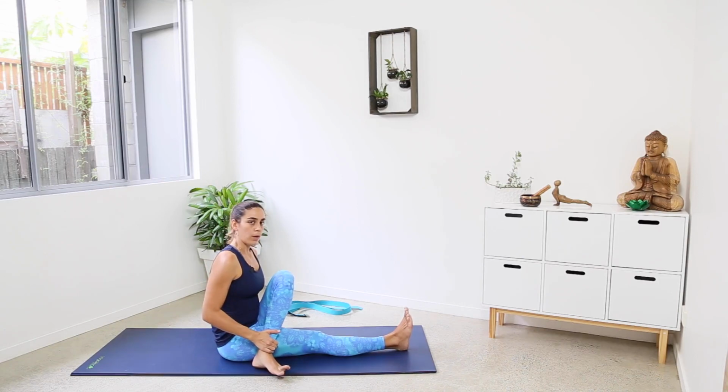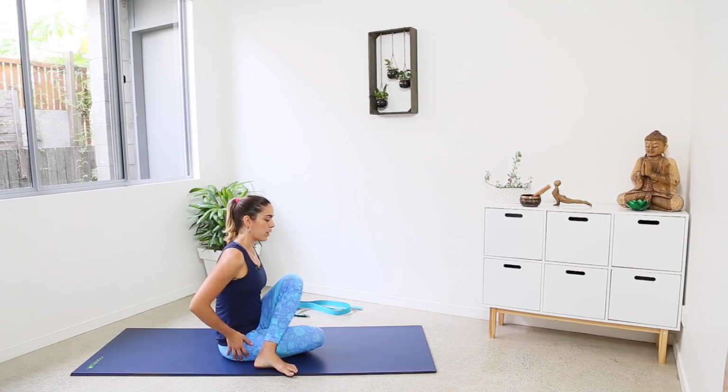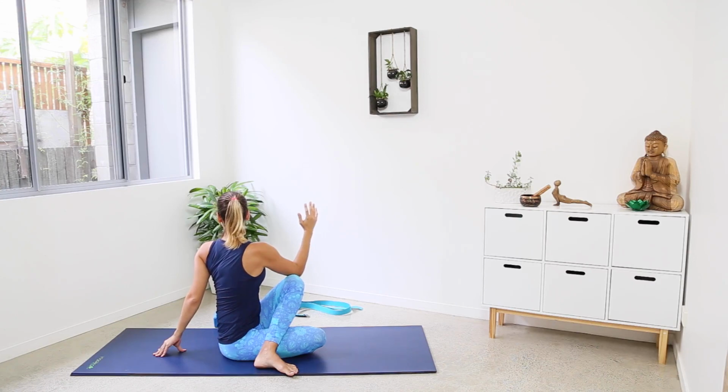We're going to prepare for our twist, so choose the option that suits you. You can be with the bottom leg straight, you can be with the bottom leg bent if that's available. So it's important that both sit bones stay as close to the floor as possible. We'll inhale, stretch the right arm up. Exhale, we're going to rotate. Lengthen your spine, inhale, exhale, twist for 5.